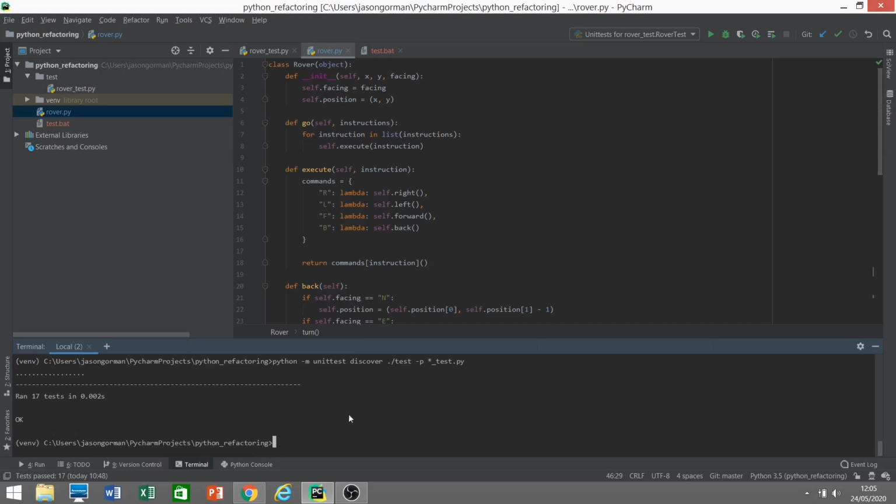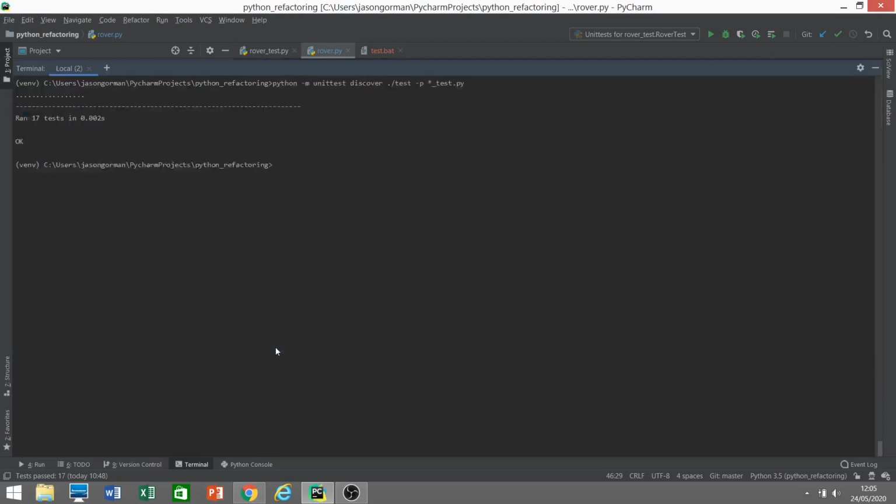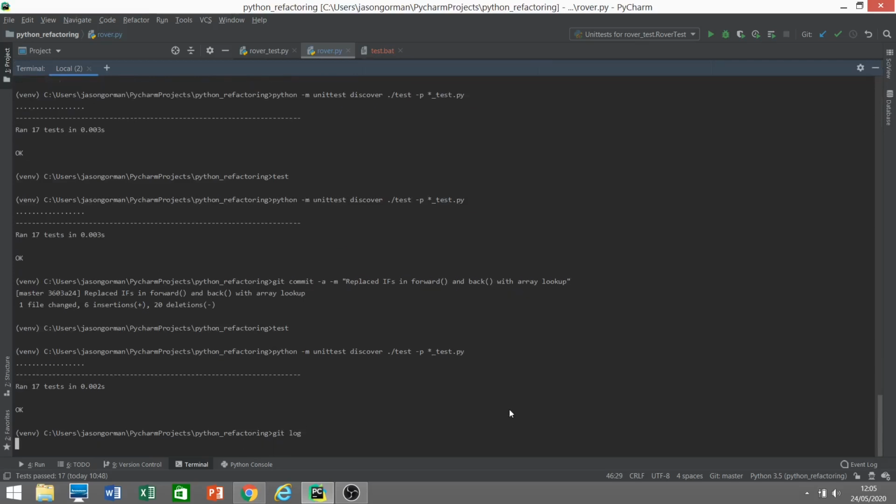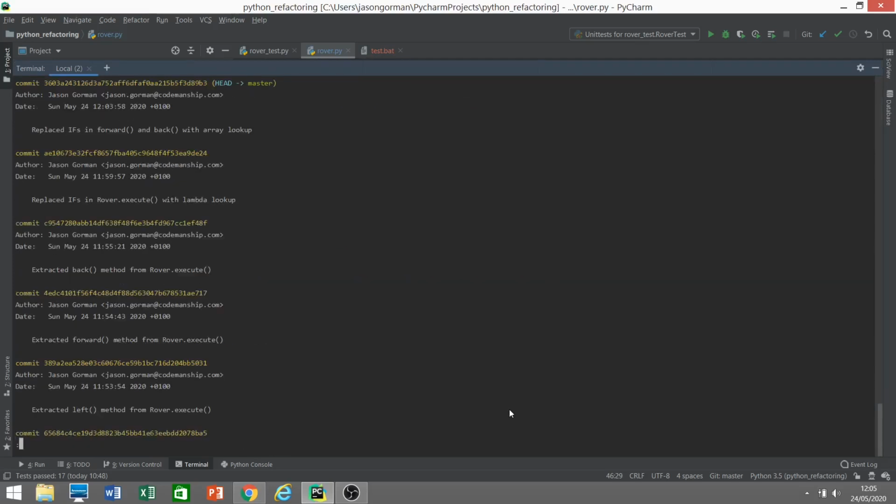Now, there's one more thing that I just want to take a look at here. Let's maximize that so we can get a good look. If I look at my Git log there, we've got this history now. It's almost like a refactoring history, or think of it as a bit like an undo history. That allows us to step back through all the decisions and all the changes we've made, all the refactorings we've done, so that if anything goes wrong, we can get back to any point in the design with working code.